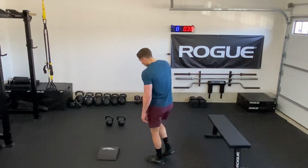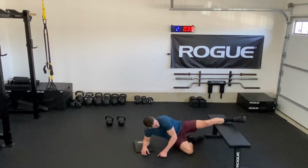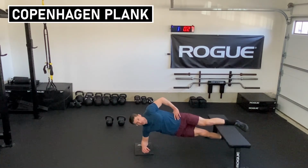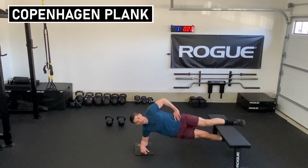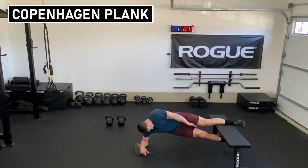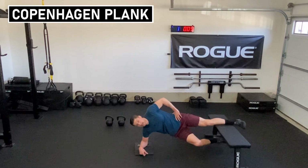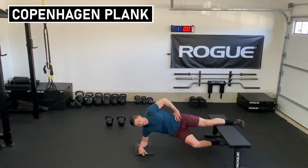All right, and I'm gonna set up just a little bit more in, so I'm gonna get my whole shin on the bench for my first set here. I'm gonna see how that feels. This is a very challenging exercise. So I would recommend starting with the calf or the knee on there first, and then moving further and further away. What you're gonna feel is your inner thigh, your groin has to work really hard. Same with your obliques here. My bottom leg is not touching the ground, this is off the floor. Oh yeah, that works. Two, one.